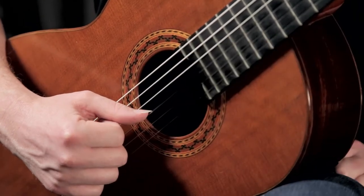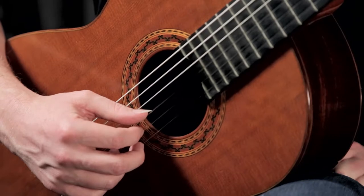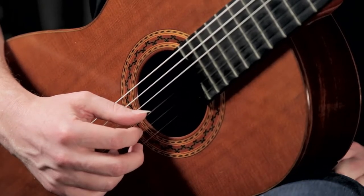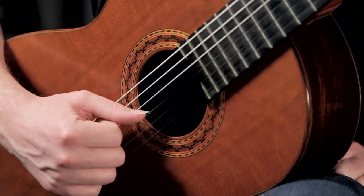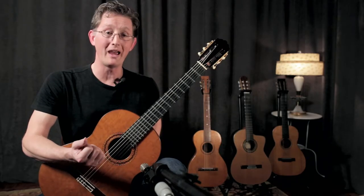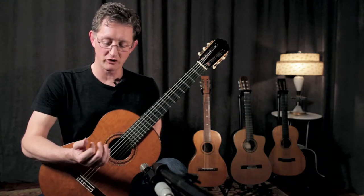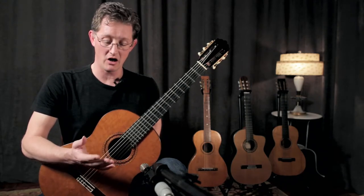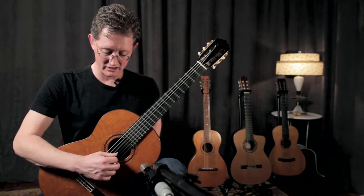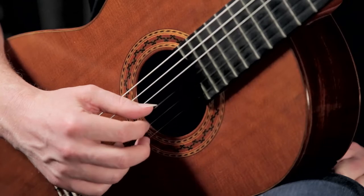Notice how both fingers are in the hand right now, and then they extend back to the string together as one unit. Index goes in, middle follows it. Another way to think of this is almost like the fingers are doing the wave. One drags the next one, and this allows for great facility in our arpeggio playing. So index finger, followed by middle finger, and then they go back out together.